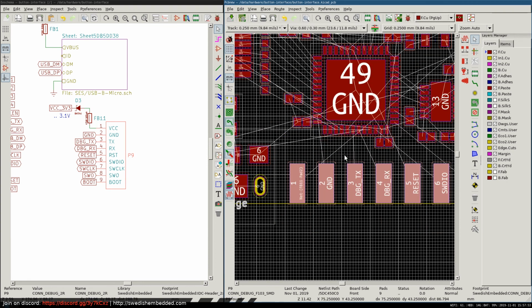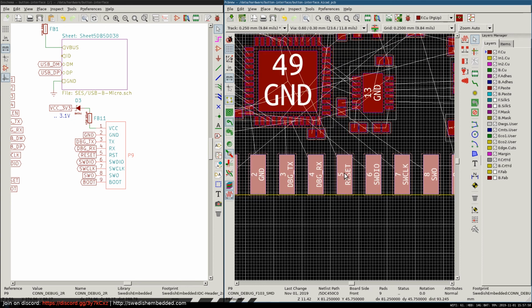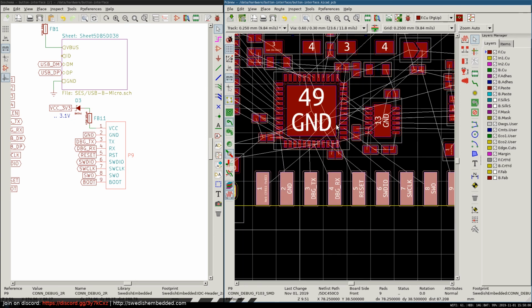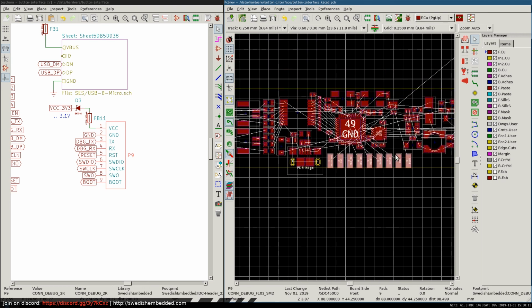And then just place this one here. And you can see that a lot of pins are very easy to connect now. So you have reset. Reset is the only one that goes to the other side there. We have the SWD IO, SWD clock, and actually most of them just connect directly. So this is very good.